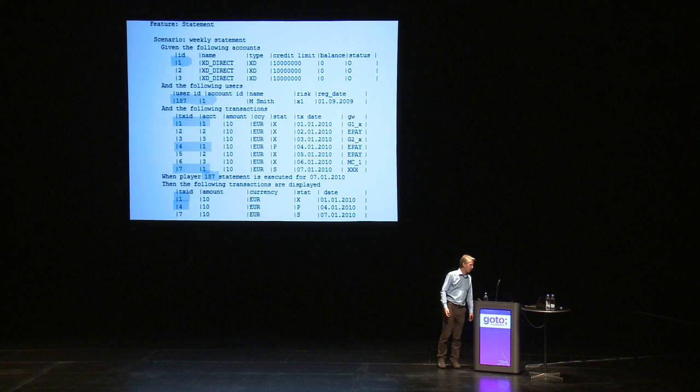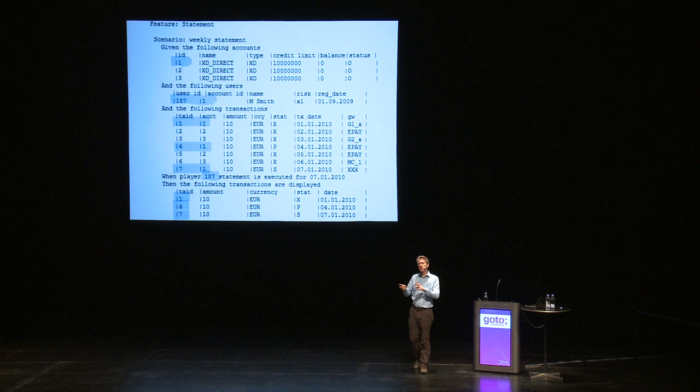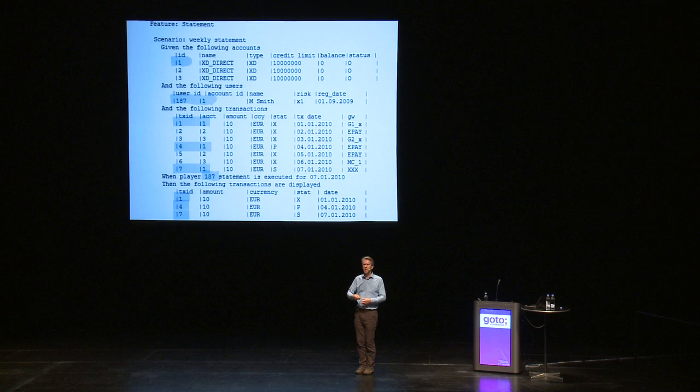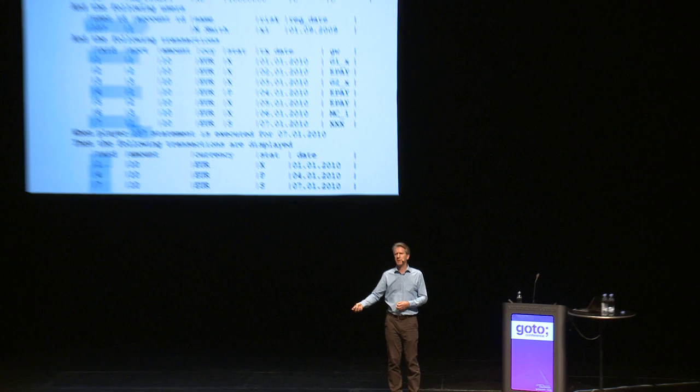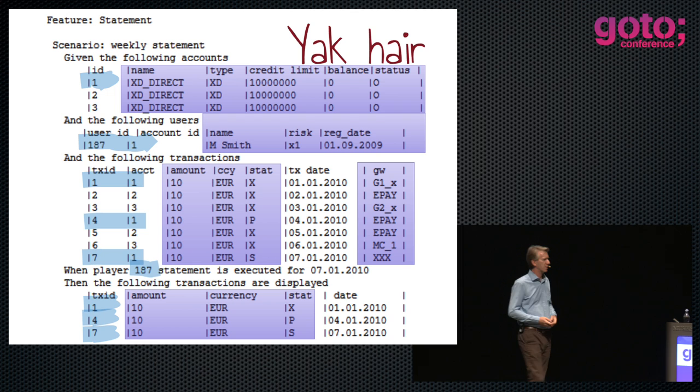So, having squinted at this for a while and seen that relationship, we can reverse engineer a business rule out of this, which would probably be expressed something like: when you request a statement for a player, you only get to see the transactions for that player's account and not for other accounts. Not a particularly groundbreaking rule. It's very unlikely that an implementation team is going to not get that rule or not understand that this might be the way this player's statement should look.